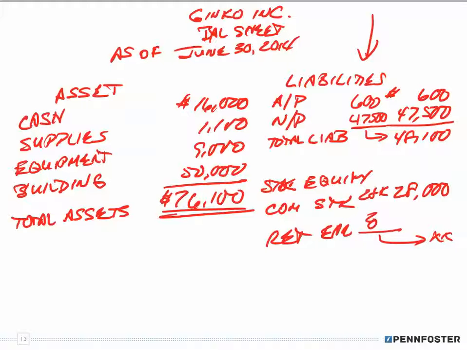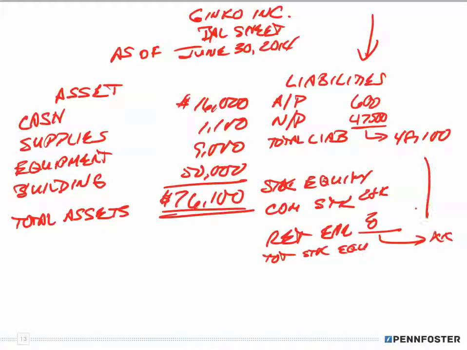I'm going to erase this a little bit. I'd have a total stockholders equity here, and this would allow me to see total liabilities plus total stockholders equity, which would give me my total liabilities and stockholders equity. But notice what I'm doing here is multi-step, meaning I'm doing two steps. I'm moving one column to the left in order to do the math.